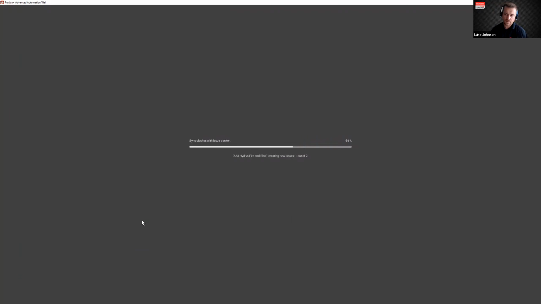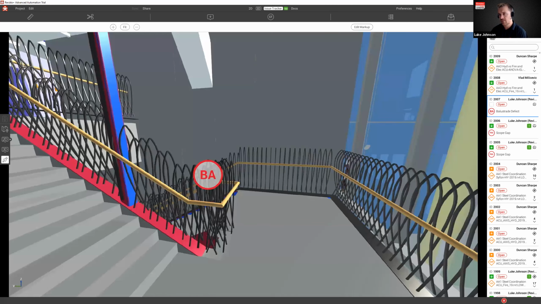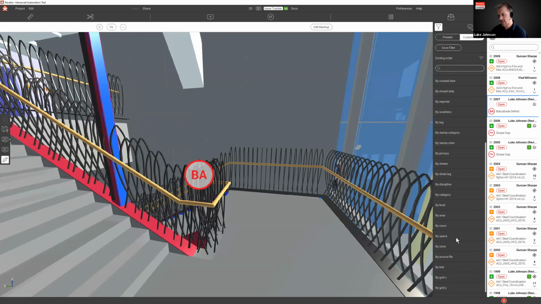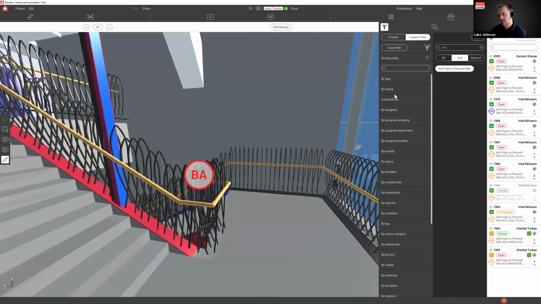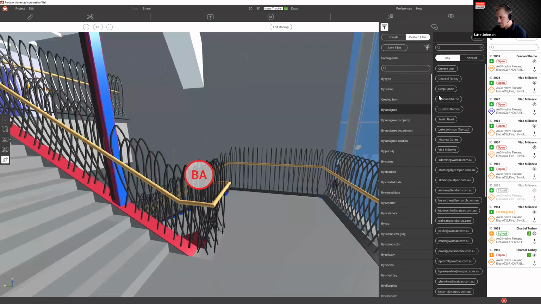And then we can begin checking on those results. Not that we really need to, because it's an automated system, but we could go to the issue tracker here and use our filters. Probably the most useful filter, first of all, would be by test, which is this one. And we could do something maybe like by created date, so you could figure out when it was created and things like that. And then we could also go by assignee, and we could actually see which ones were assigned to whom. So we can see these ones.